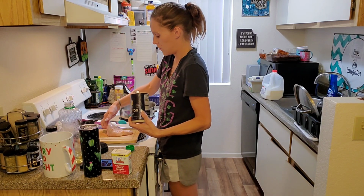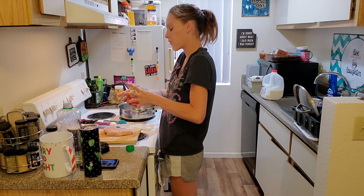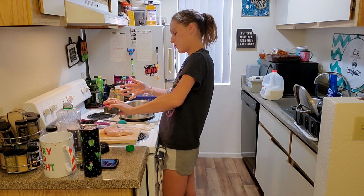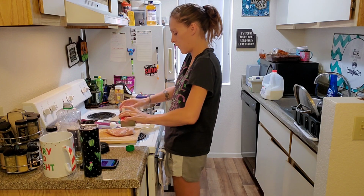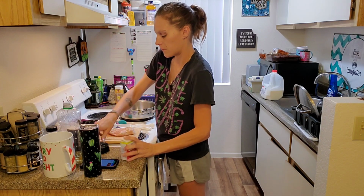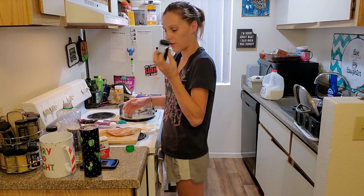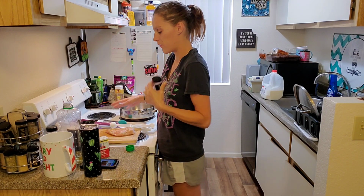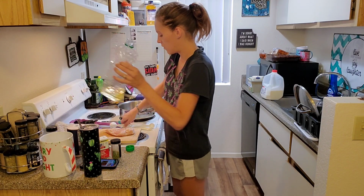Okay. Again, we're just gonna do salt on one side and a little pepper. And this you can do front and back if you prefer. Then I'm gonna add the parsley more towards the end when the cooking is done. So this is starting to go good.